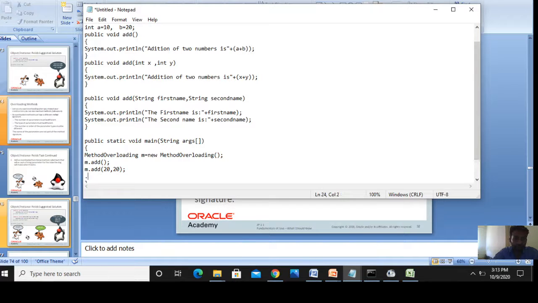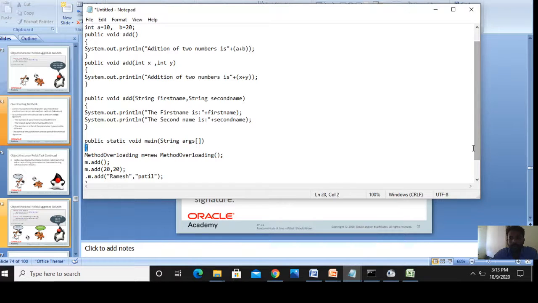Next I will call m dot add and pass two values. The first name is Ramesh and the second name is Patil. Here I am passing string type values, so it will call the last add method, because the parameters are of type string.